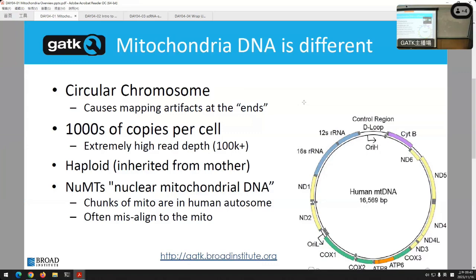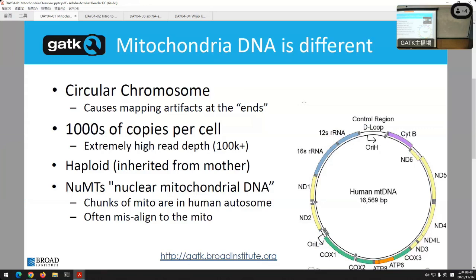And maybe we wouldn't care, except they often get aligned to the mitochondria because they look like they're from the mitochondria. They are from the mitochondria. They're just not currently residing there, not currently functioning. As you can imagine, this produces a ton of artifacts. Not only do you get alignment issues, you get downright errors sometimes, and you'll see just noise. You'll see mutations present in these NUMTs in your nuclear DNA that are irrelevant to the functioning of your cell. They're not actually being transcribed and doing anything in the mitochondria. They're just noise.